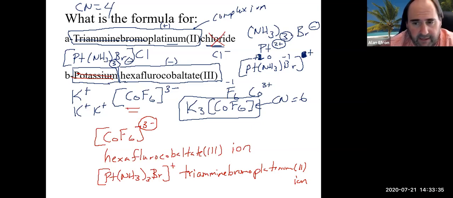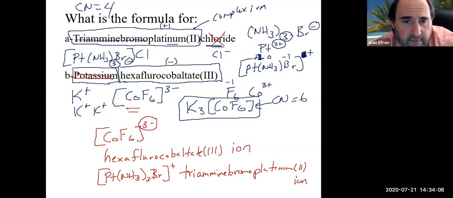You just leave off the counter ion name, and you follow the same rules as you can see in these two examples. If the complex ion is positive, again, you'll just use the whole name for the metal. If the complex ion is negative, you would use, obviously, the -ate name for it. So we follow the same pattern if we just have to name the complex ion part by itself. Any questions on that, on our naming in general?